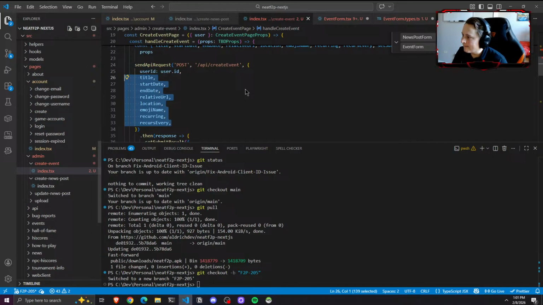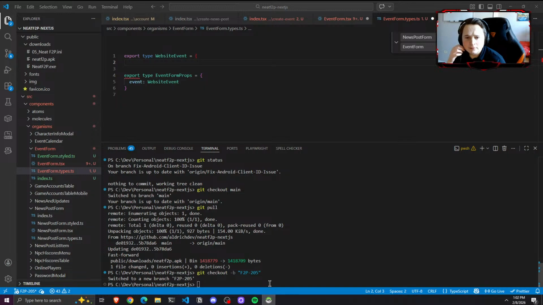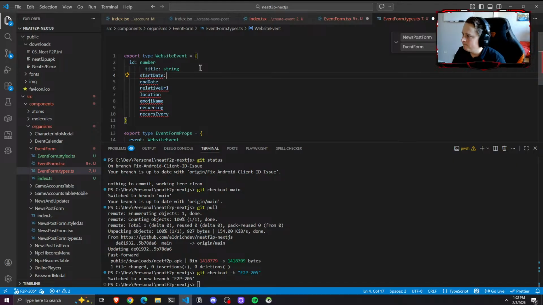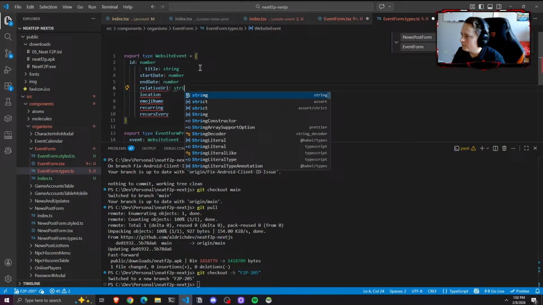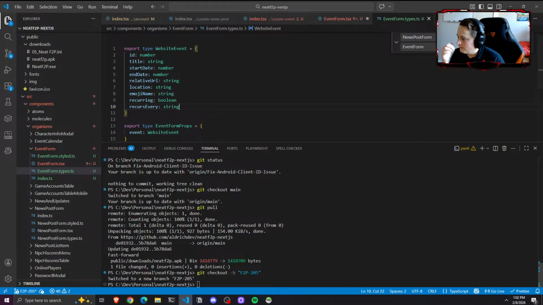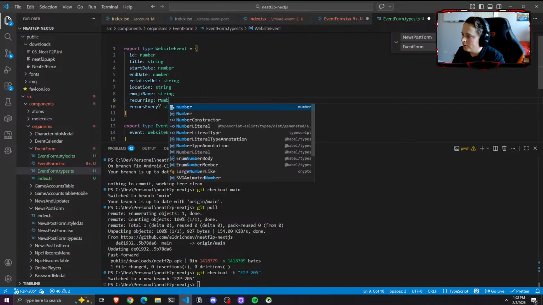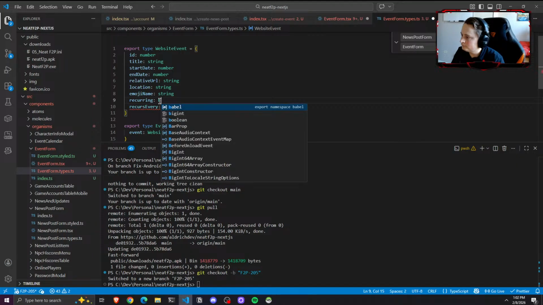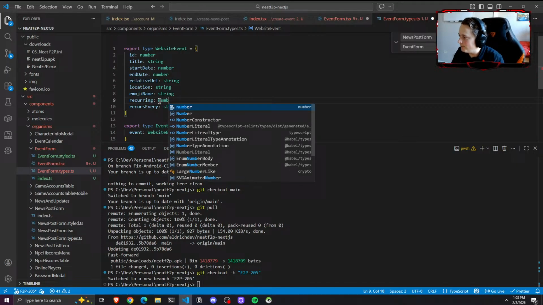So let's grab this. I think it also has an ID. Yeah, it has an ID too, but I don't know if we care about that on the website. We can just create it with that for now. ID number. So this is going to be a string. Number, string, Boolean, and then string. Whoops. There we go. Oh, recurring is actually a bit, so we'll make that a number. Maybe we can make that a Boolean. I'm just going to leave it as a number for now.